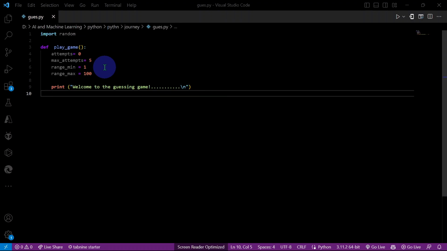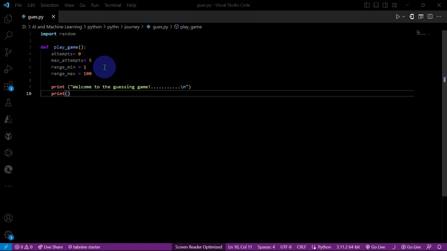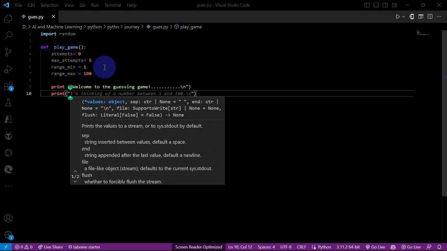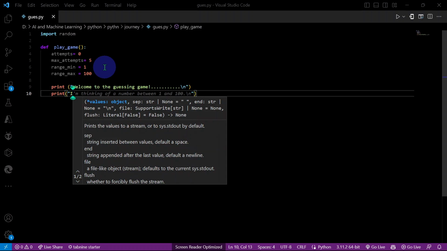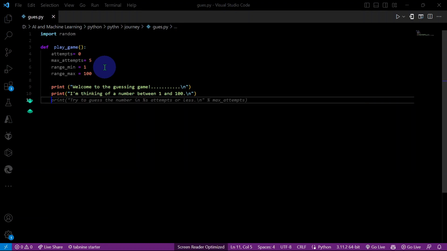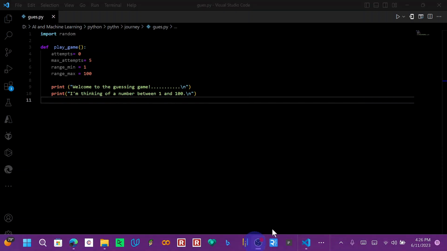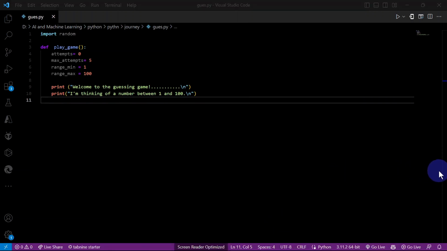Let's print: I'm thinking of a number between 1 and 100, to the next line.